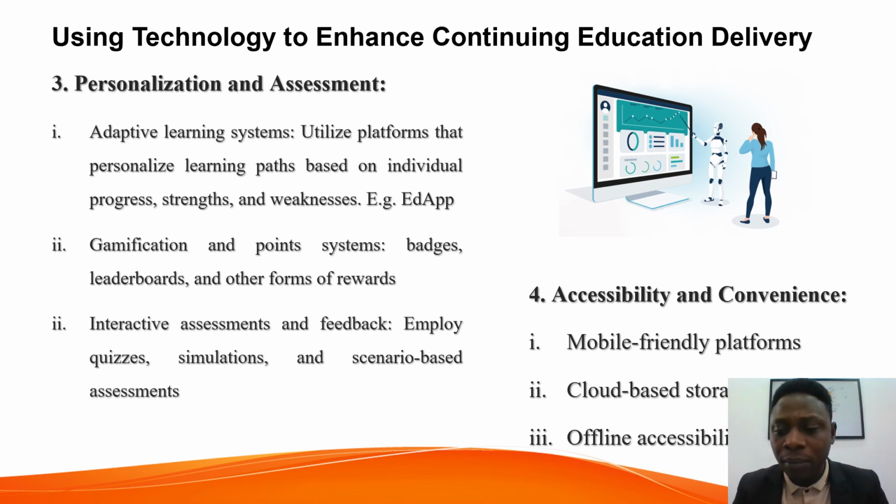Ed app, the education app, is also one of these adaptive learning systems. There are several of them, but I just use Ed app as an example. We have our own in our local communities or Nigeria that you can make reference to. So this adaptive learning system gives you the opportunity to have access to content and learning that will cater for your unmet needs, your own personal needs, so that you can be in tandem with other participants.